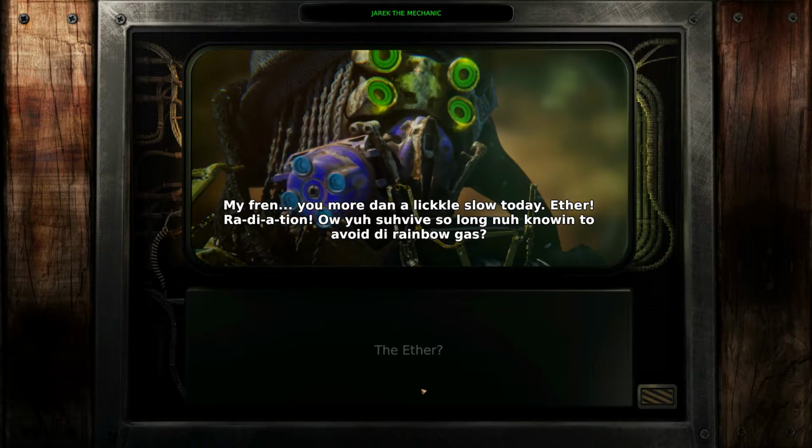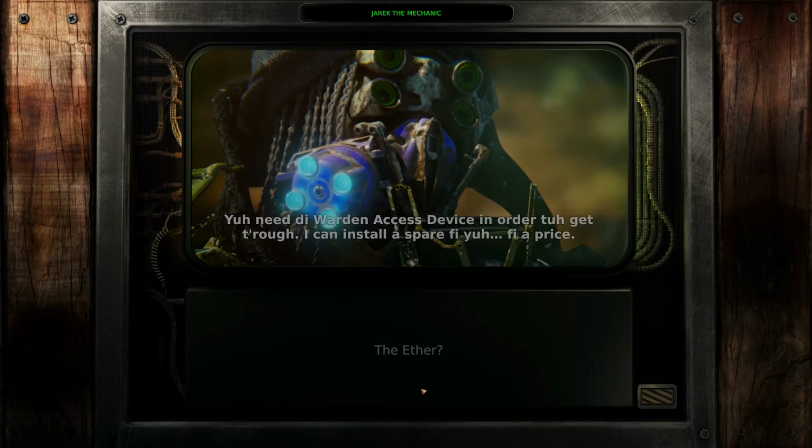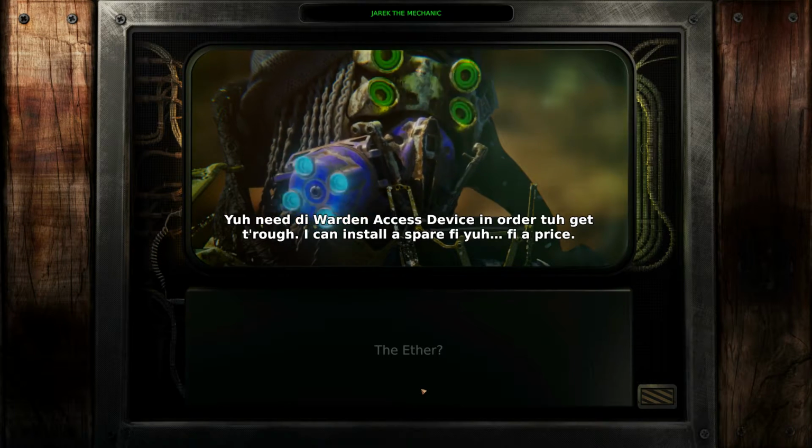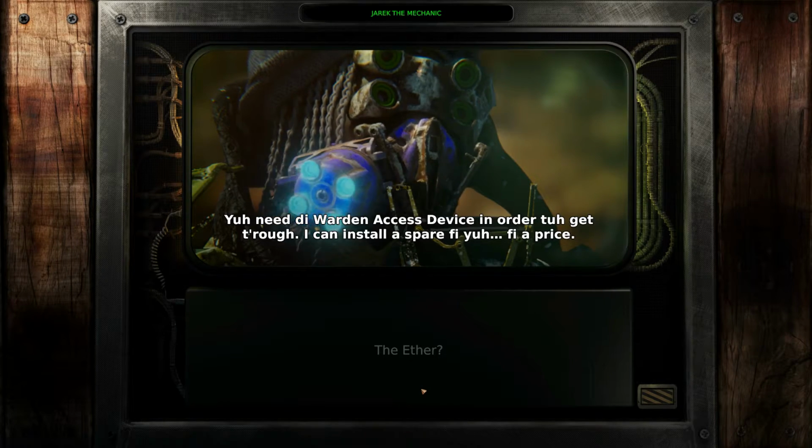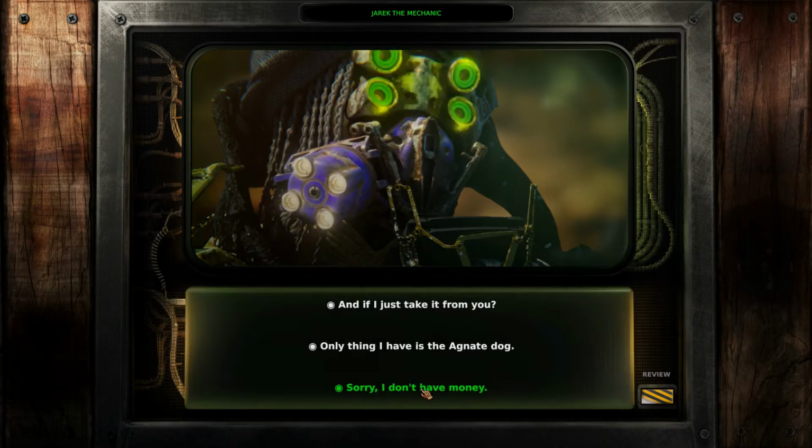Ether, radiation, Oh, you survive so long not knowing how to avoid the rainbow gas. You need the warden access device in order to get through. I can install a spear for you. For your price. Of course.